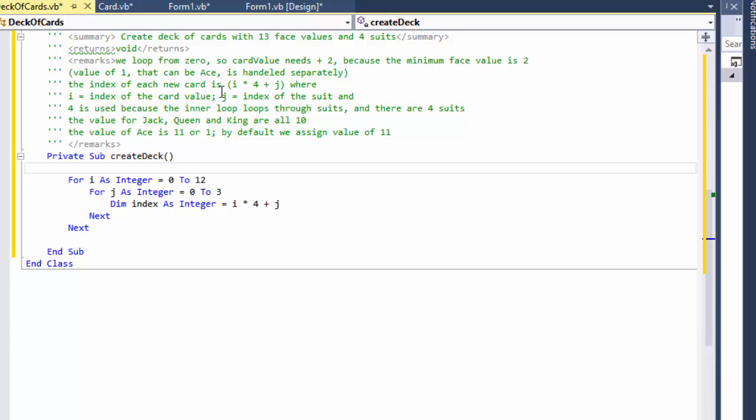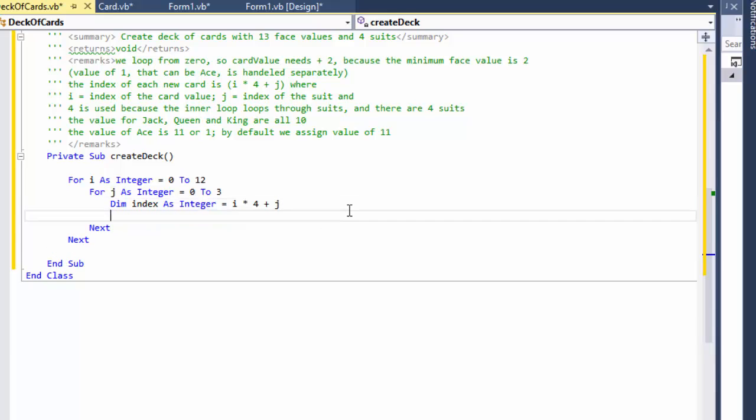Now the index of each new card is I times 4 plus j, where I is the index of the card value, which is going to be the 2, 3, 4, 5, and so forth, and j is the index of the suit. And 4 is used in the inner loop because we are looping through the suits and there are 4 suits. Alright, so let me code the rest of it so you can see where I'm going with it.